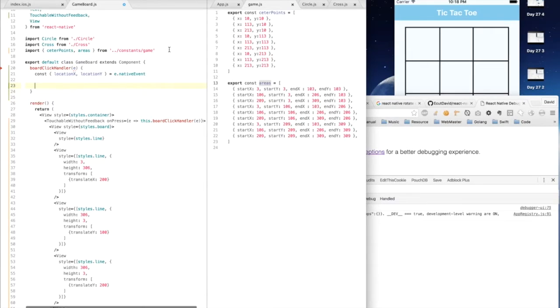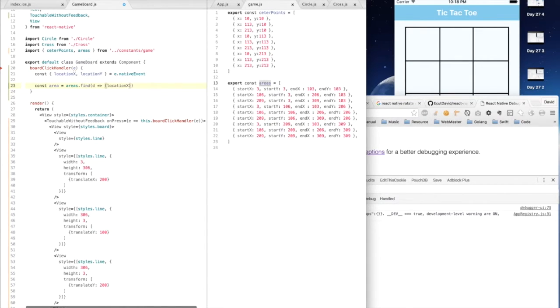And here I want to say const area equals areas.find. Let me say, what's the condition?